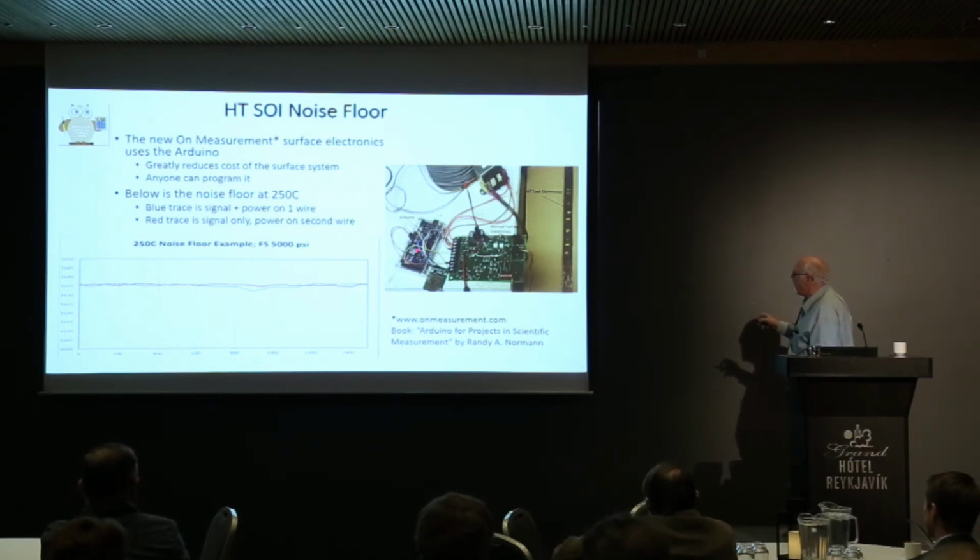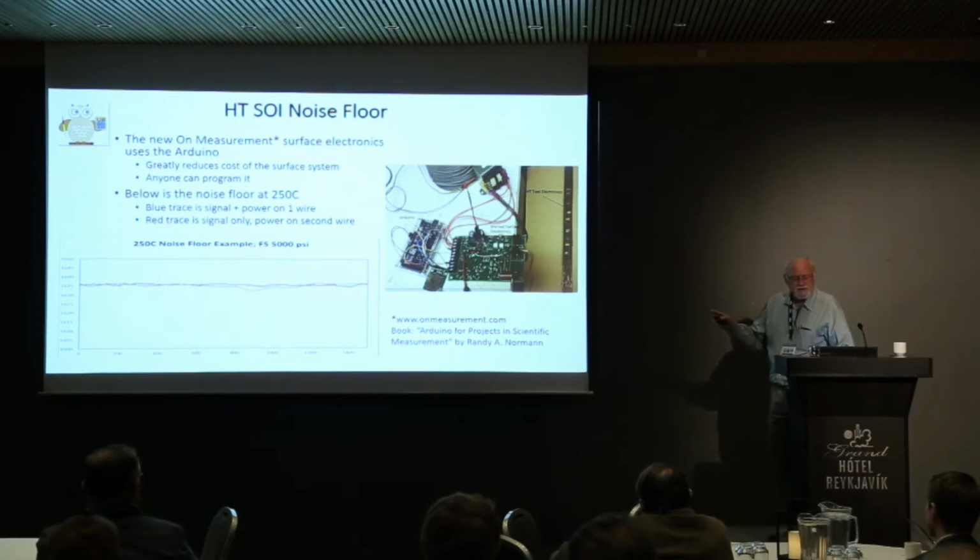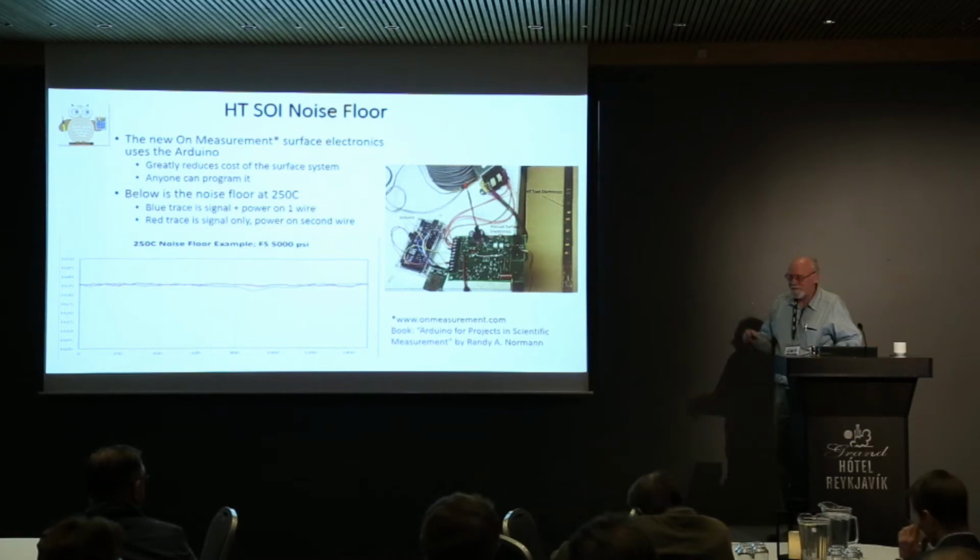I fell in love with this little thing and doing some stuff. So I actually wrote a book on Arduino projects for scientific measurement. And what was interesting when I was here at university, I mentioned this to a drilling professor at the University of Reykjavik, and he said, oh yes, all his students know how to use it, and so does he. And they've already been doing some projects in drilling with this thing. And I said, oh my gosh, yeah. So I think this is the future, that Icelandic students, at least in the short term, are going to graduate not just knowing geothermal, not just knowing their discipline of drilling or reservoir engineering or such, but they will understand actually how to make scientific measurements using electronic devices. And the same thing applies to fiber optics, same principle.